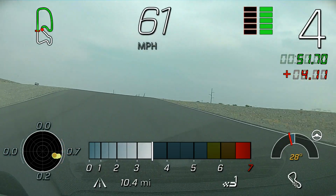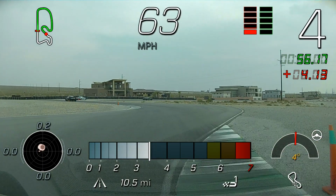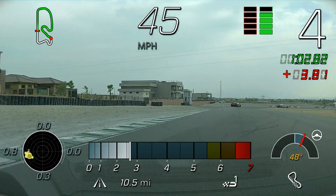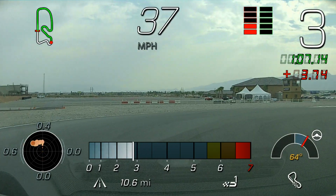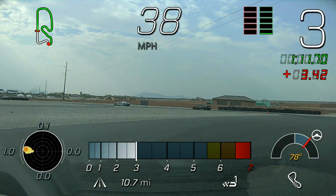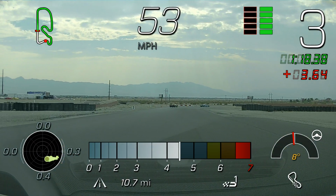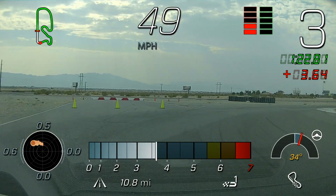The car nice and balanced. That's why we have to be smooth with our input. We want as much grip on the tires as we can. Back down to third gear, turn 8. Alright, move again. We'll get a good run out of turn 10 here. Carry it all the way down the straight. Third gear to fourth, fourth gear to fifth.